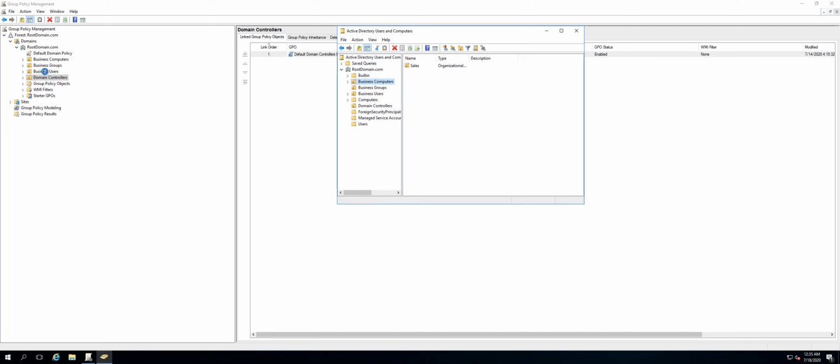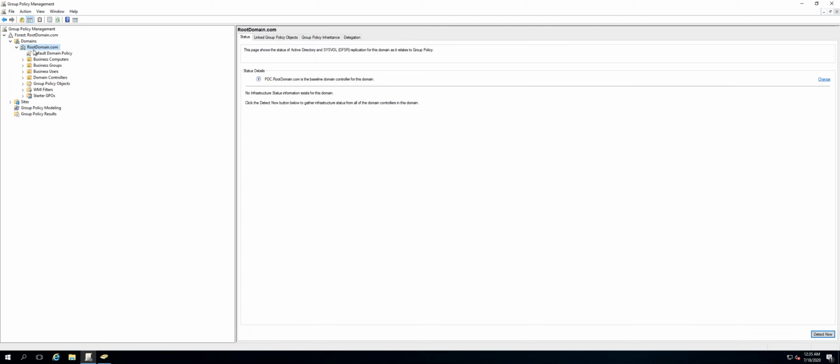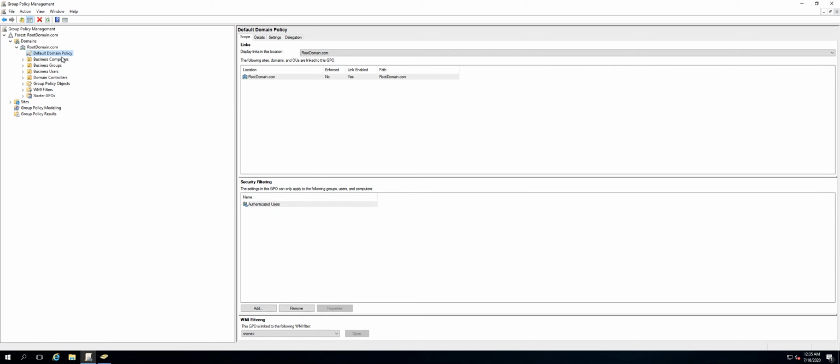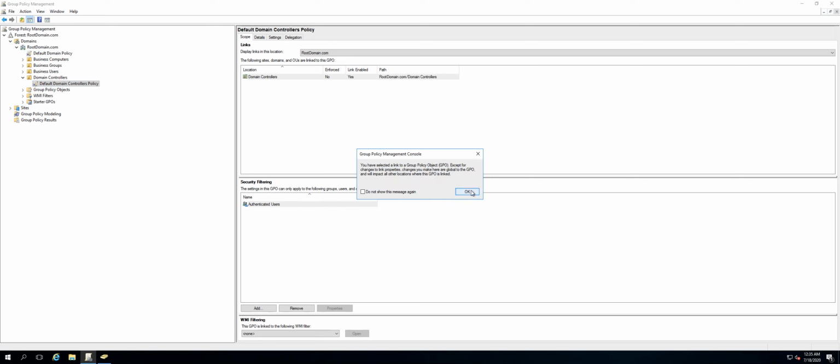This is the Group Policy Management Console. It only shows the organizational units. It doesn't show the containers of your domain. This is called the domain level. Group policy can be applied on the domain level, and this is a group policy object. By default, when you install your Active Directory, 2 group policy objects get created automatically. One of them is Default Domain Policy, and the other one is Default Domain Controllers Policy. 2 GPOs get created by default.